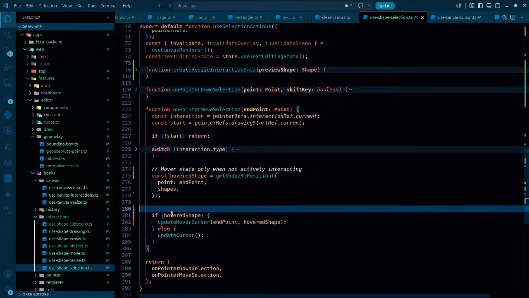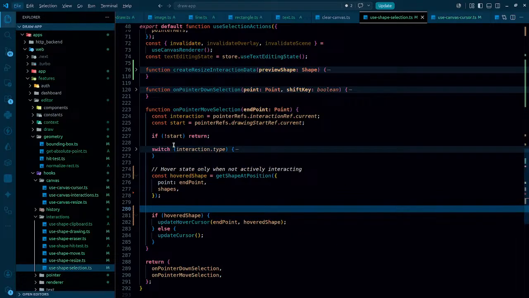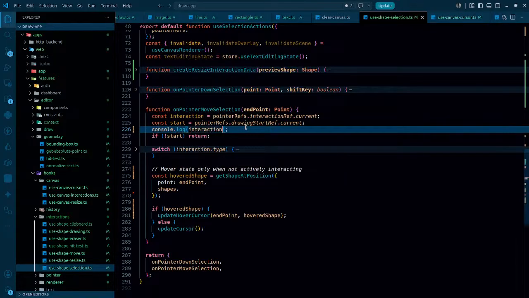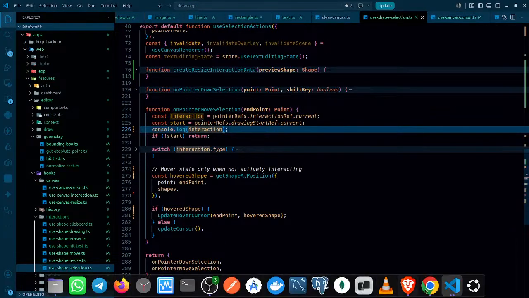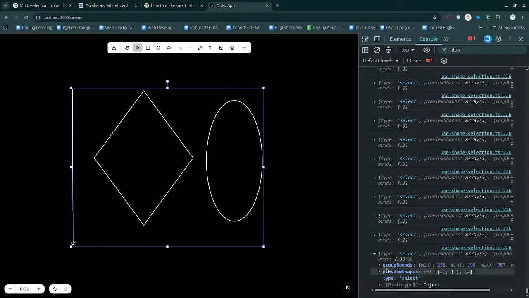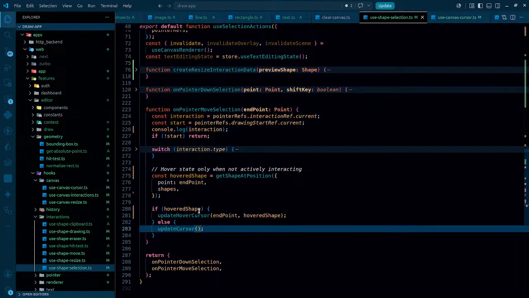There are two situations here, especially if that is equals to select interaction. The type is still select, and at this point of time I have three shapes and I have their bounds.